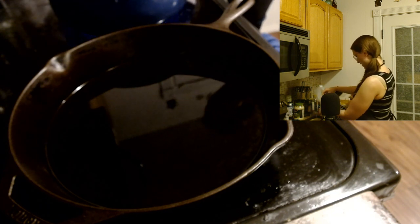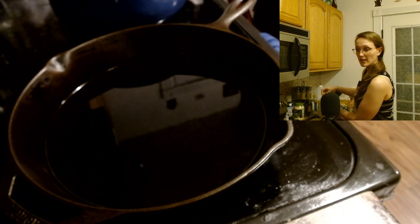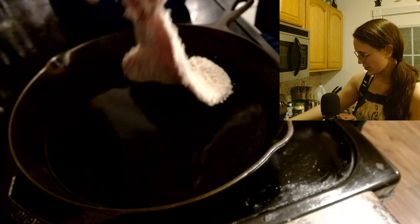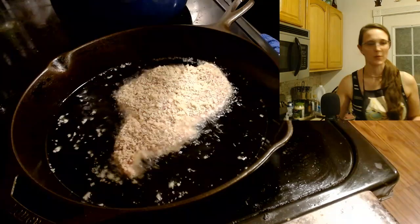All right. So, guys, last thing for oil safety, lay it away from you. You want the splatters to not come anywhere near you, just like that. You want it to splatter away. I'm going to wash my hands.